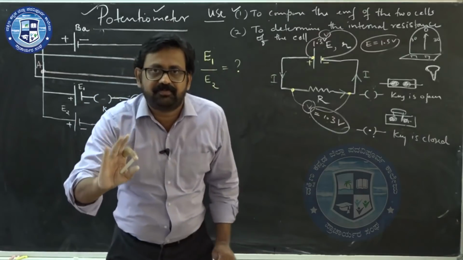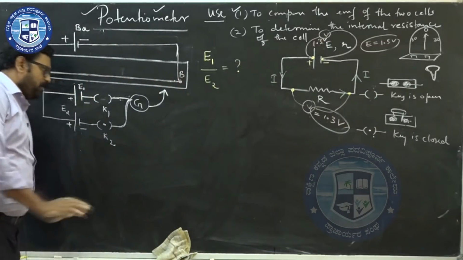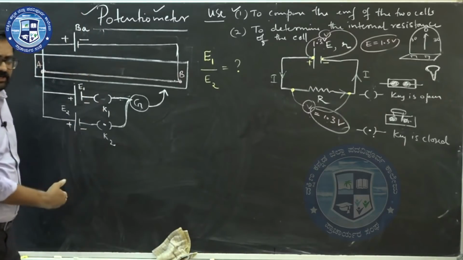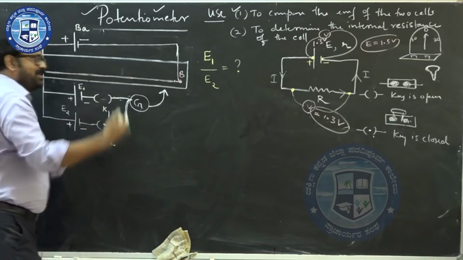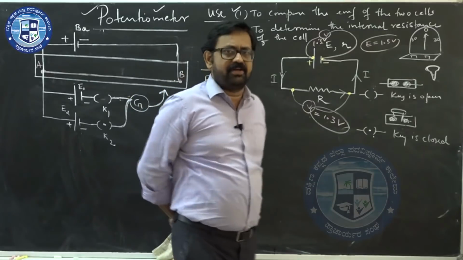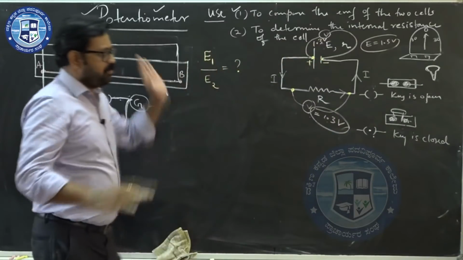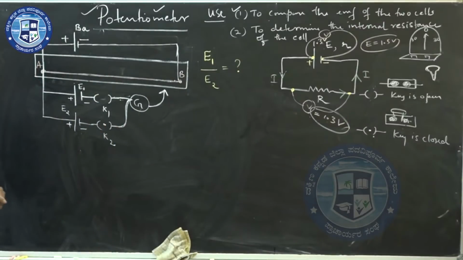I think you understood. Okay. Let us say that we have practically verified and we found that the EMF of the battery is greater than E1 and E2. How did you understand? When you keep the sliding contact in contact with the wire near end A or near end B, the deflections are on either side of the zero of the galvanometer, indicating that the EMF of the battery is greater than the EMF of the two cells.